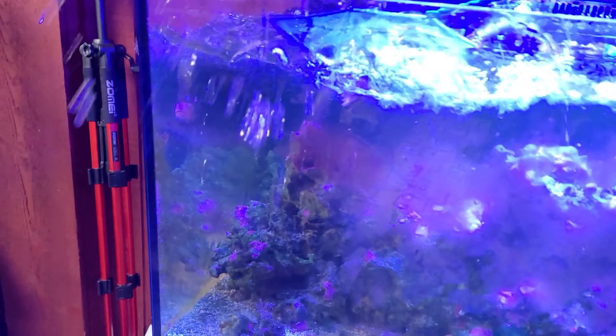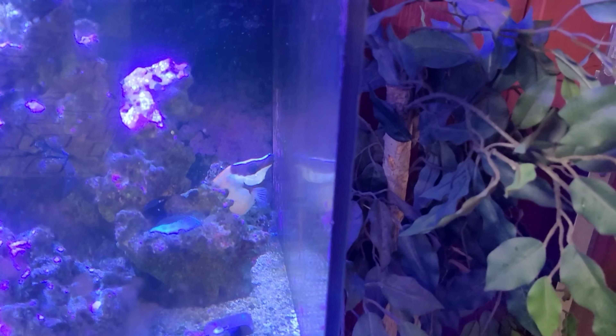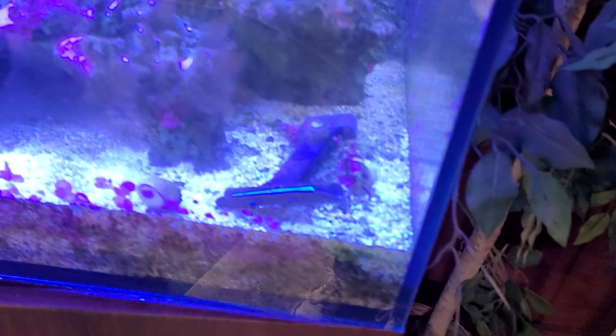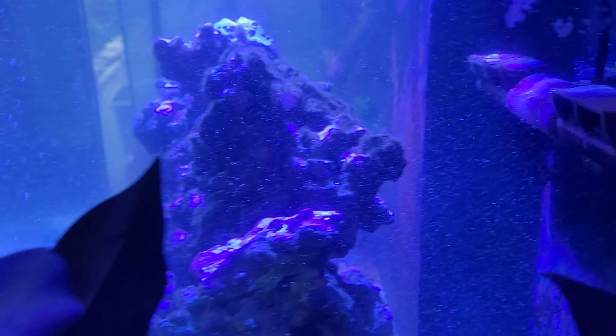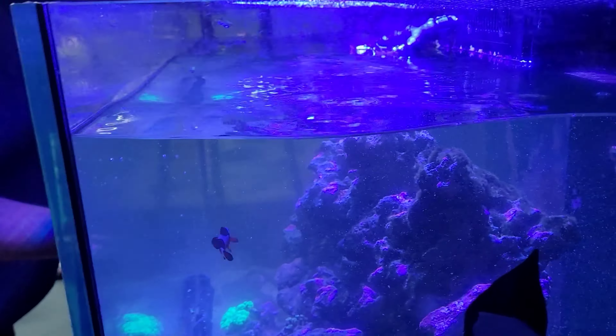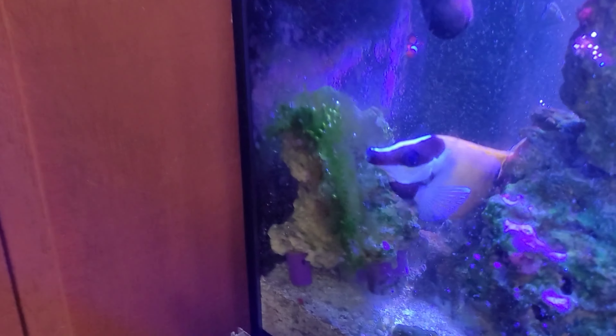We're going to put him in. We don't have to quarantine since this is the only saltwater tank we've got. Wow — he was yellow! That's a fox face. I said fox horn, you said fox horn — I've never heard of that before, I'm learning. He's in there — acclimated and hiding in the back corner, just like he was before. That's why I got rid of him — he was hiding in his tank. The other fish were all about that size or slightly bigger. I don't know why he was so afraid of everybody, but he should be all right.